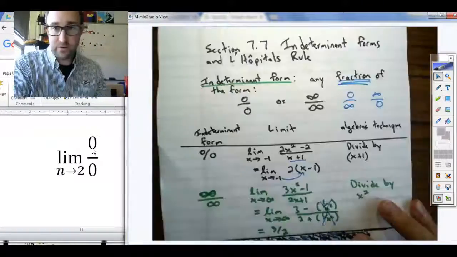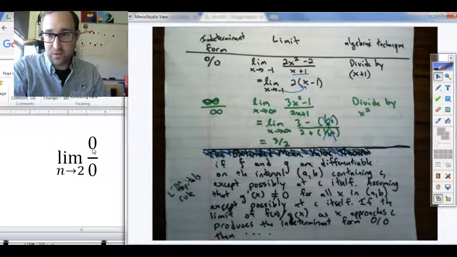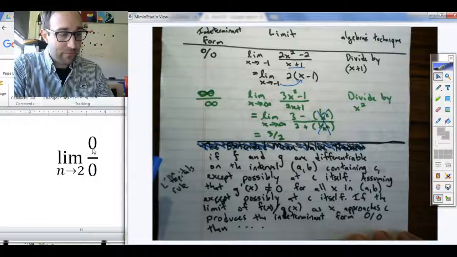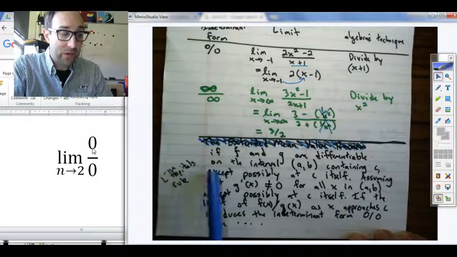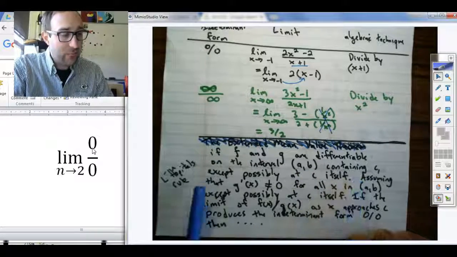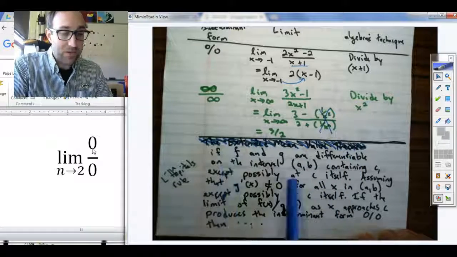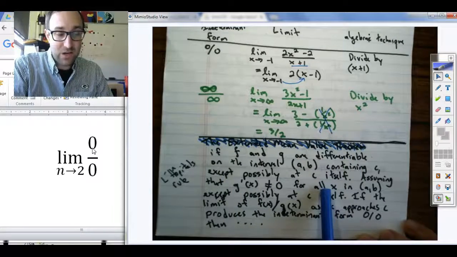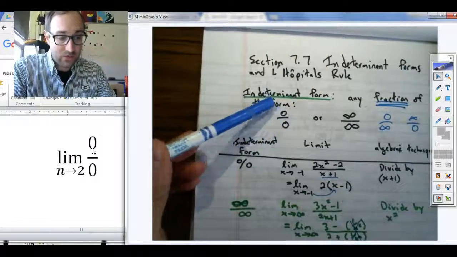That's right. It seems like he's French because he has an L, an apostrophe, another capital H. He's got a lot of good stuff going on. So L'Hopital's rule says if f and g are differentiable on the interval a, b containing c, which means c is in between a and b, except possibly at c itself. So you can differentiate this whole thing except maybe at c. It doesn't matter if you can or not at c. And that's the important part because we've had those divide by 0 and 0 over 0.